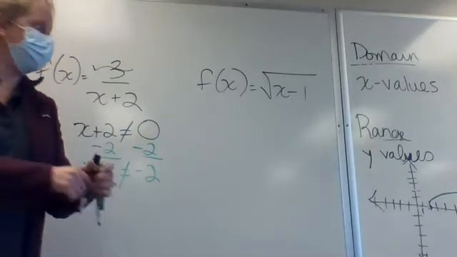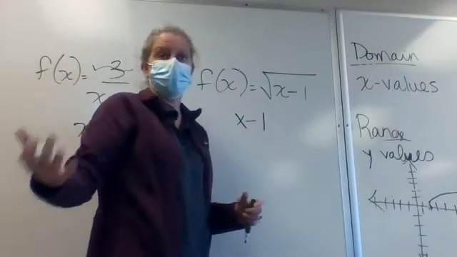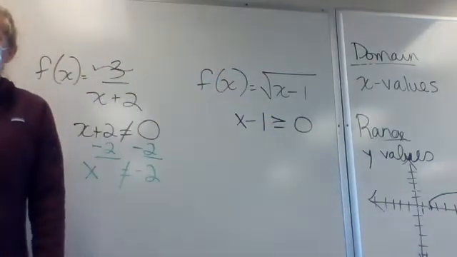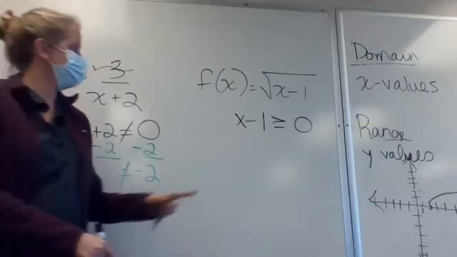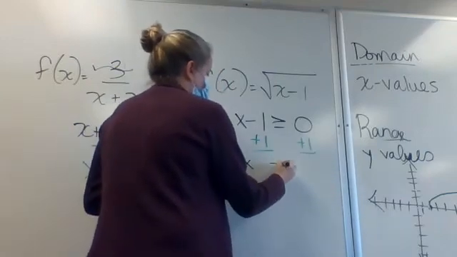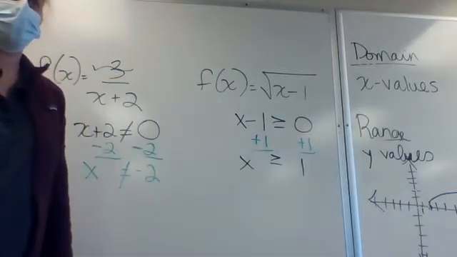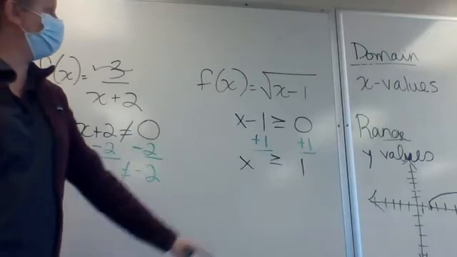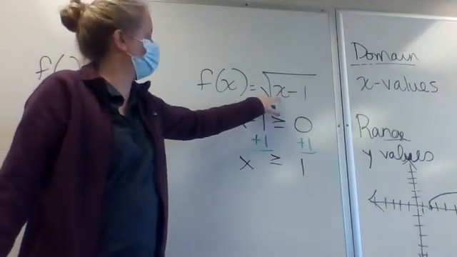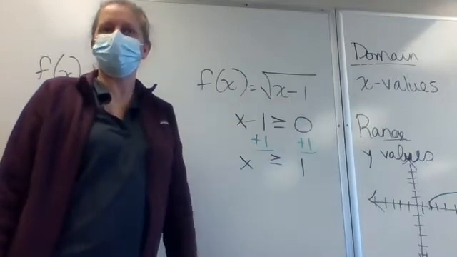So if you had a square root function, you would have to then say, okay, x minus 1 has to be 0 or positive, which means greater than or equal to 0. Solve it for x. So x would have to be greater than or equal to 1. Because let's say it was below 1. So let's just say 0, right? 0 is the first whole number below 1. What is 0 minus 1? Negative 1. You don't want to see a negative number underneath your square root.